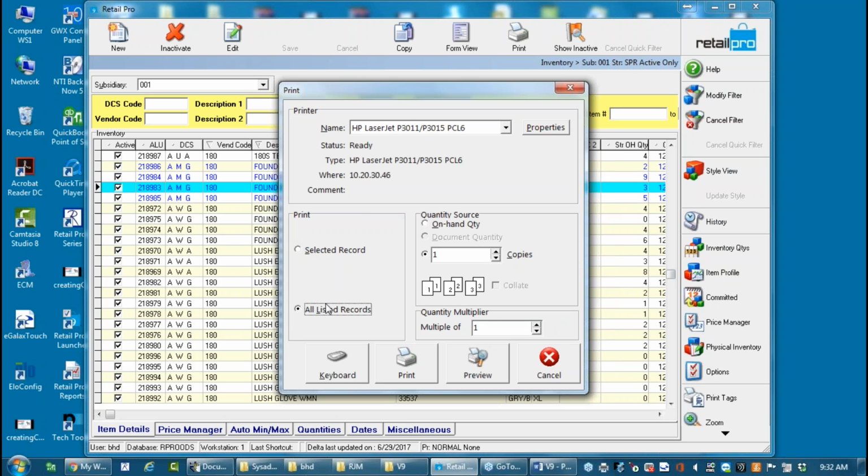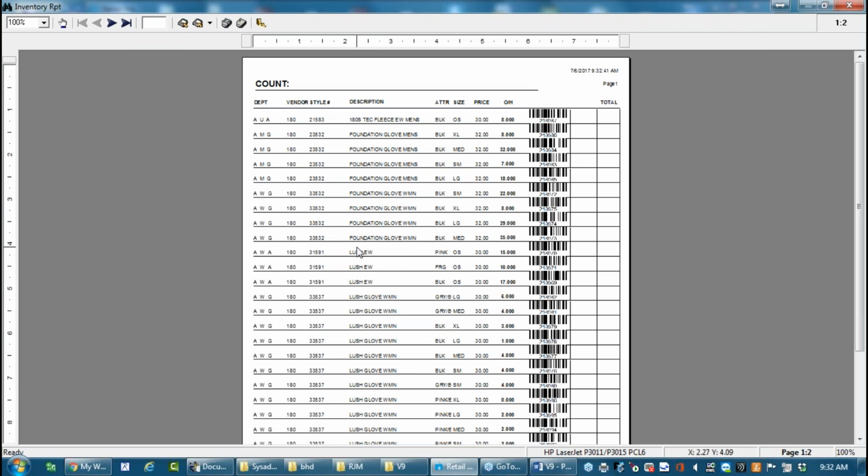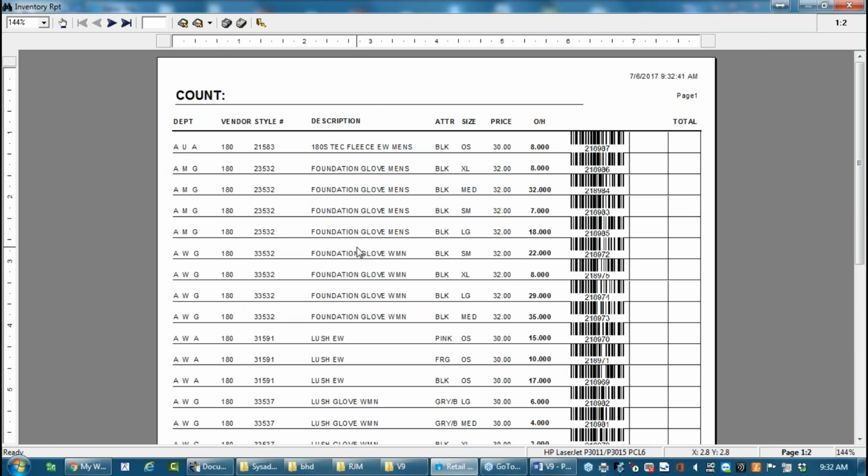I'm going to collect all listed records here, and I'm just going to let it run for a couple of items here, and then we're going to pump this up and look at it. So this sheet can show me, in the order that it's displayed, items with enough information to go identify the item. It tells me what my default store has on hand, so I can go out and verify the count.